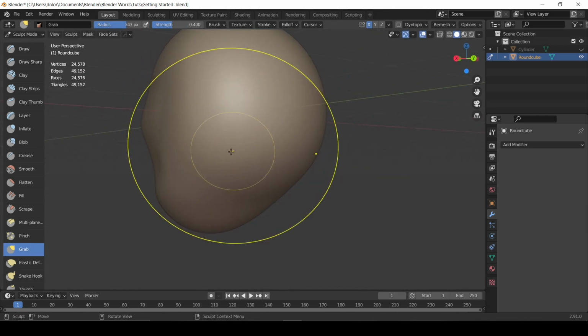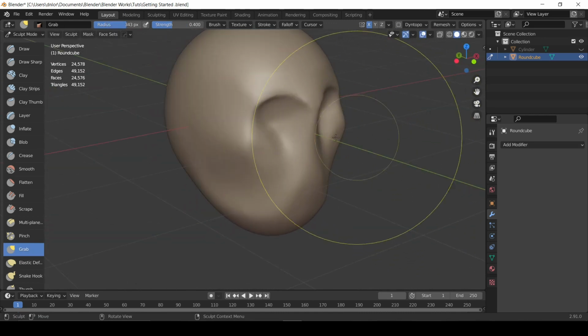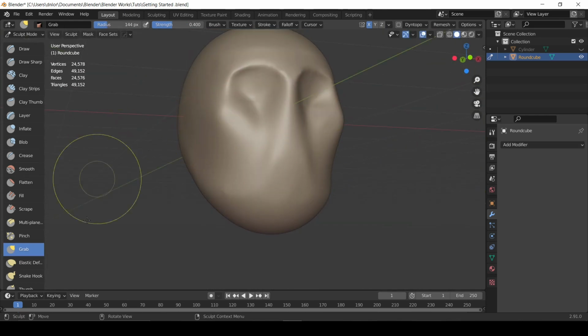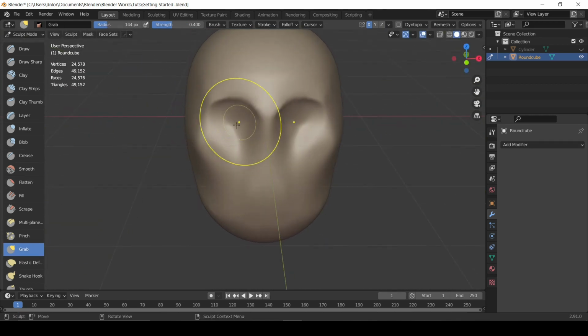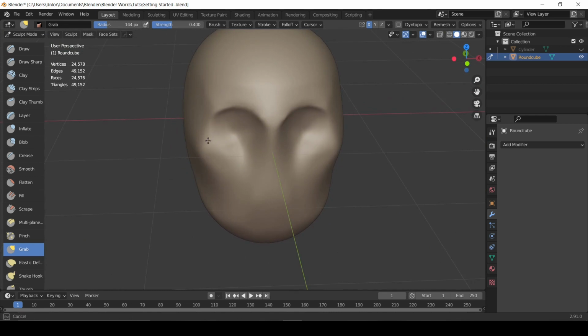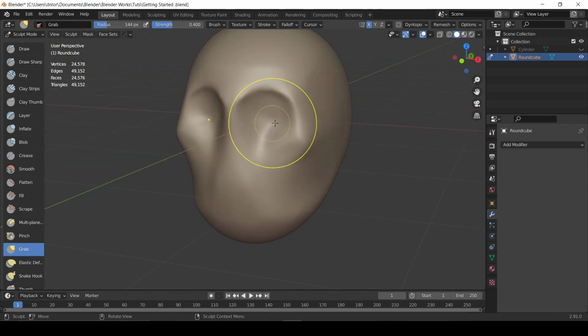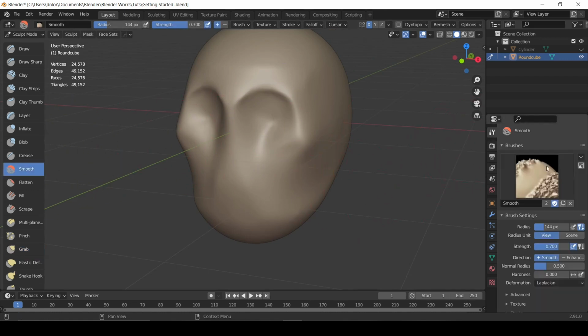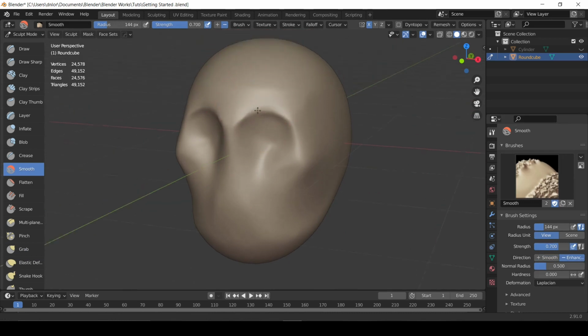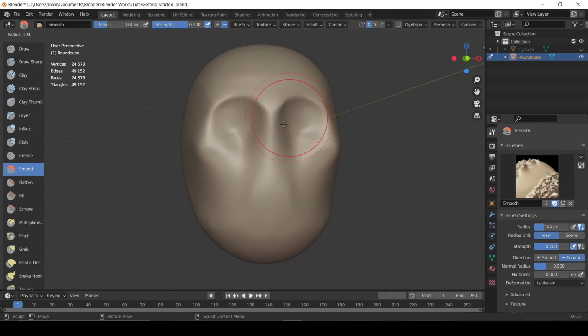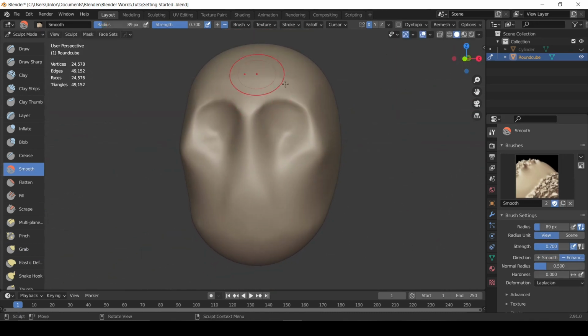When you're done with the rough work, you begin smoothing things out, along with the scrape and the other brushes you use to polish your finished model. The smooth brush has an inverse, which enhances details.